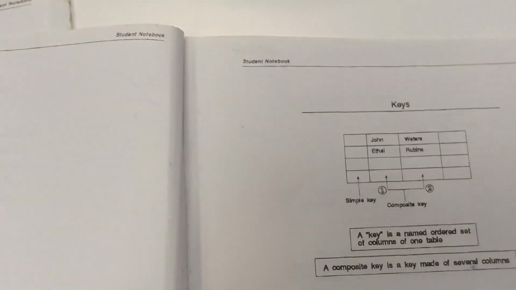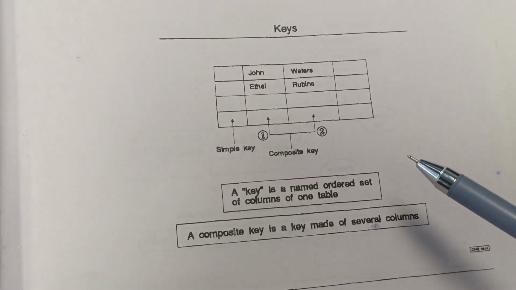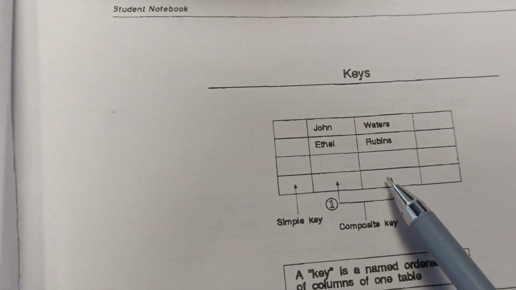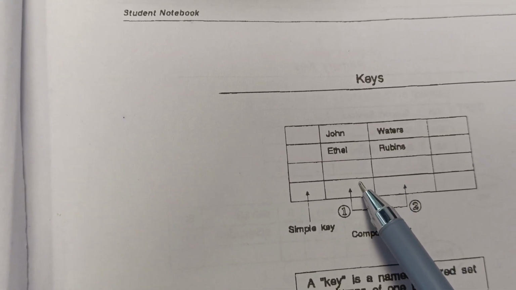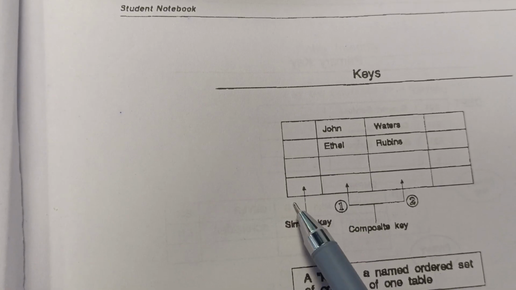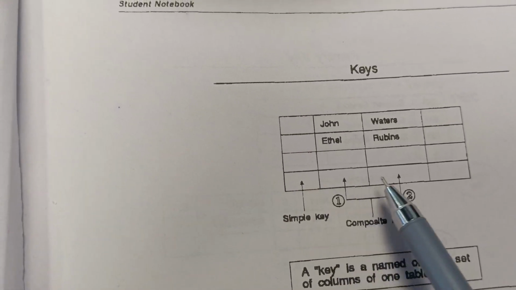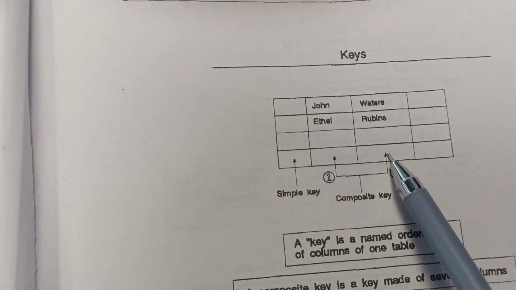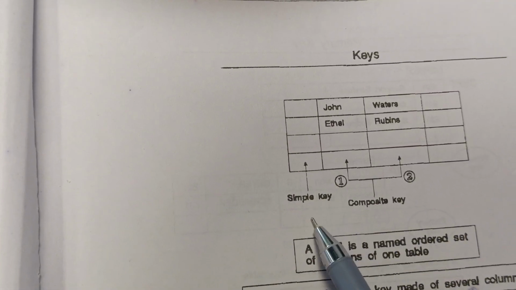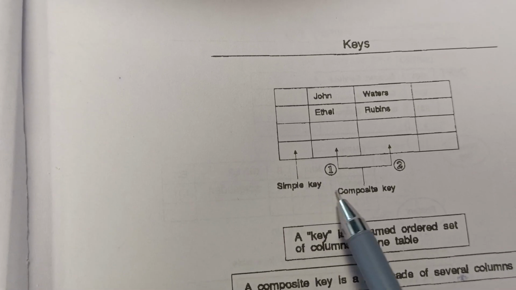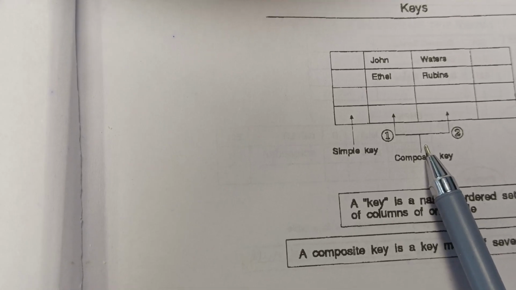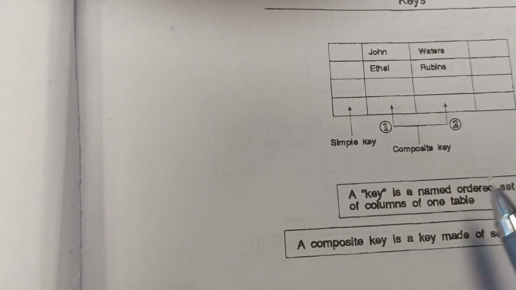Before going into what referential integrity is, first we will know what a key is, and how to create a primary key and foreign key. This is the basics. You can see the diagram here, the table and its columns. A simple key is one of the keys on a single column, and a composite key is a combination of two columns. If you have only a single column, that is called a simple key, and a composite key is nothing but more than one column.